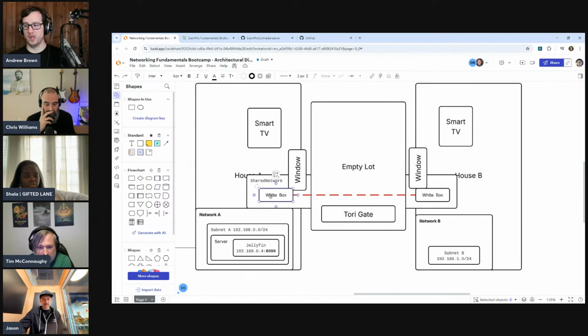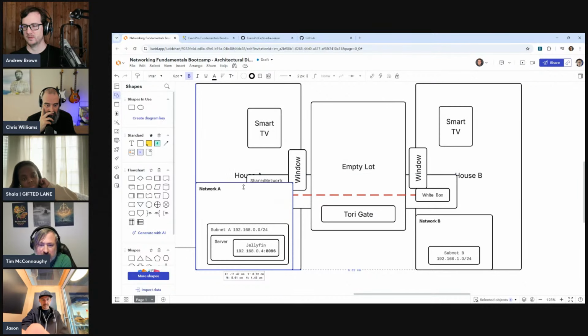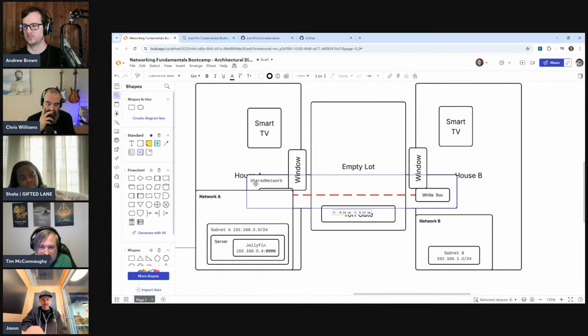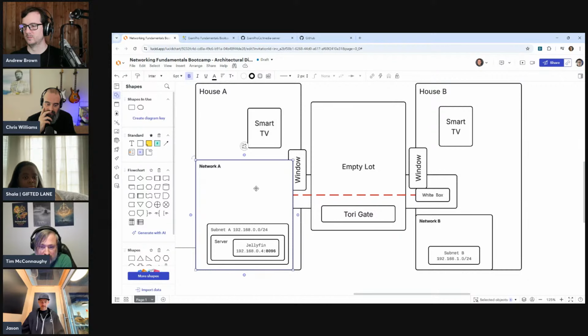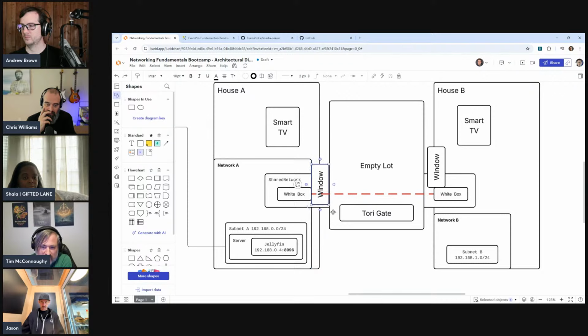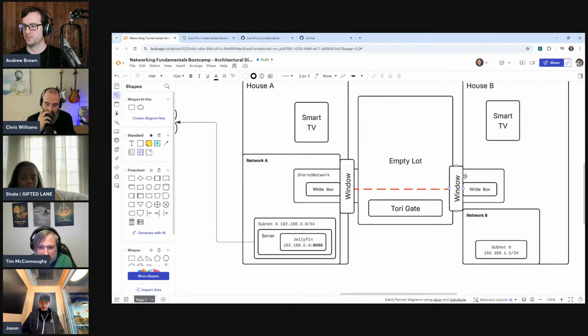Oh, sure, but I think this white box on this side plugs into network A's ISP. Perfect. Whatever home router you've got, like your Netgear or Ubiquiti, whatever your home network is, I would assume that's what the white box plugs into. And so that home router is providing your connection, and it's also connecting your Jellyfin server and your smart TV and all of the other devices, I would think. And so it's bridging those two. It's what's ultimately connecting those two networks together, home A and home B.